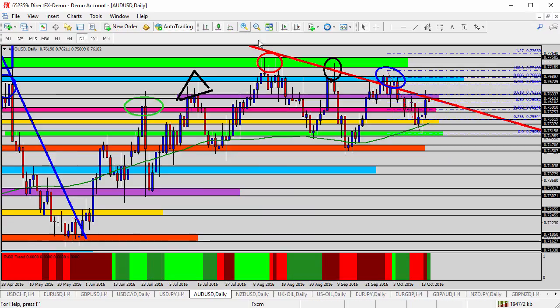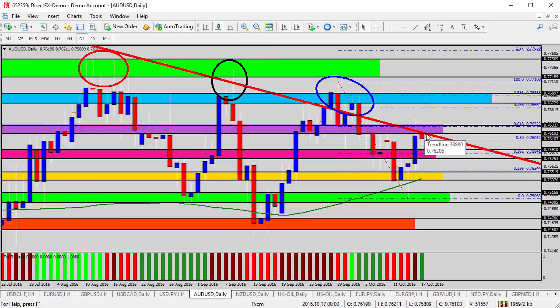Let's zoom it in a little bit here on this currency. And you can begin to see how the market has been challenging and testing that red trend line over the past several weeks. Today, no different. We're just underneath that red trend line. Zoom it in one more time. Take a look at that purple shaded area. We're looking at 76.20, 76.35 at this purple shaded area just into the red trend line.